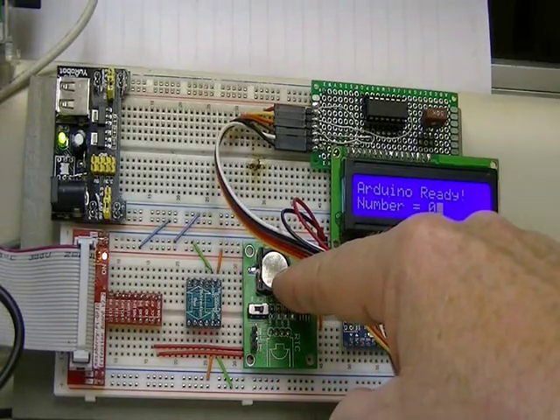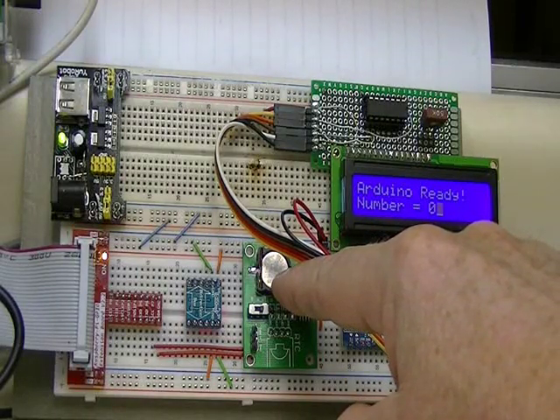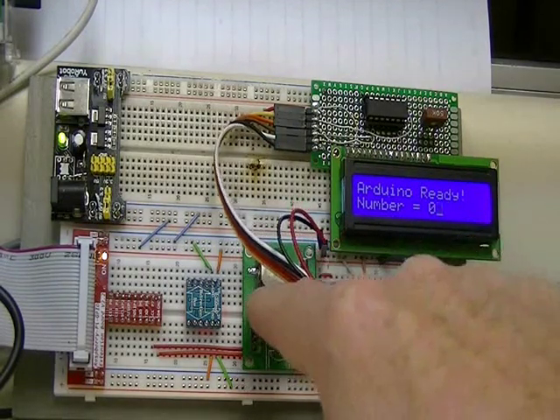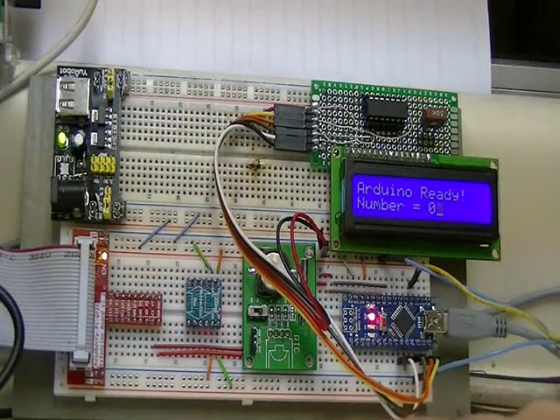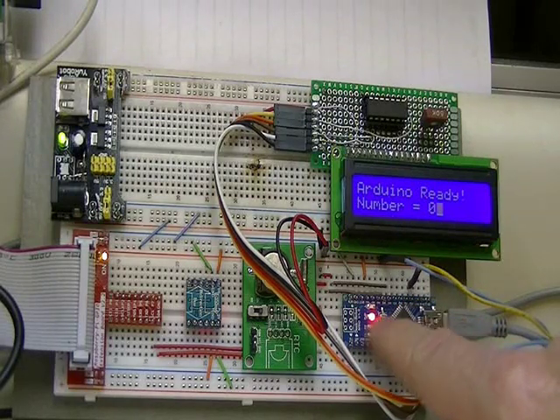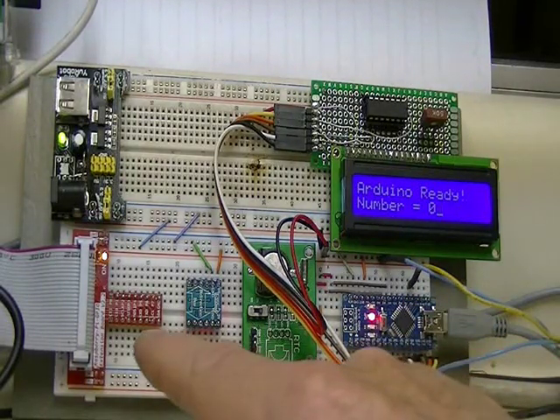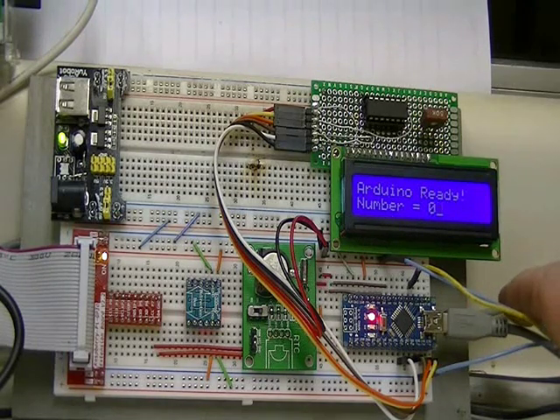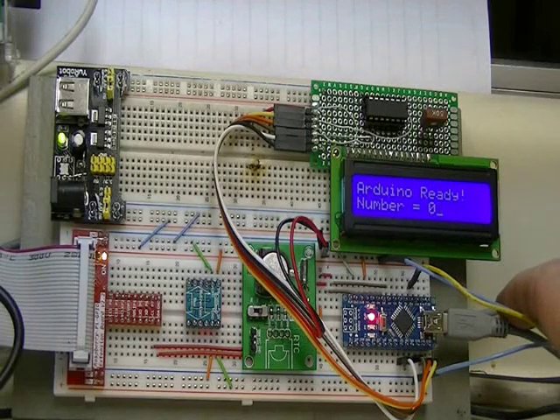This is a DS1307 real-time clock. I'll show you how to program the Raspberry Pi to have an actual hardware clock — it's connected through the I2C. Over here is my Arduino Nano. In addition to being connected to the Raspberry Pi through I2C, I can also program the Arduino through the Raspberry Pi. It's a tad slow, but it works — faster than trying to use a separate computer. That's part of what I did when I came up with a faster operating system, which allowed me to use slightly heavier hardware without crashing or loading the whole system down.